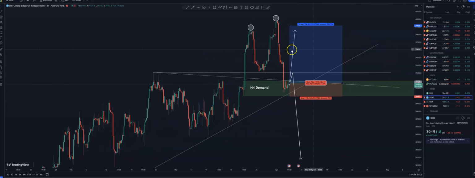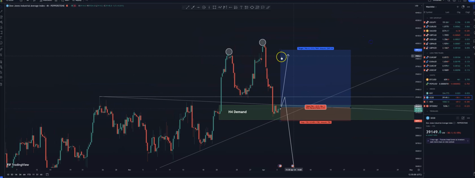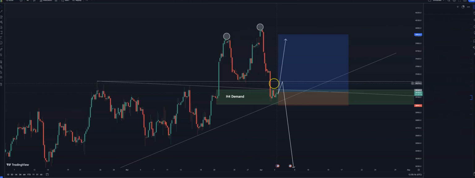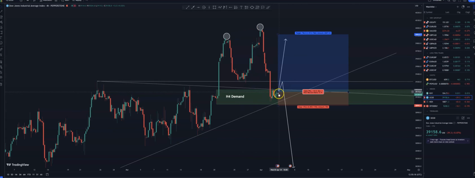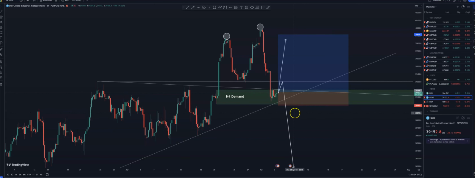Now, if you notice, I also have highlighted here two tops. So we have a double top situation here, and worst case scenario, if things don't play out based on all of the analysis that I've done, there's a chance the market could come up to this neckline here, retest and sell, validating this double top. What usually should happen when you find a double top is to wait for price to break out of the neckline, which is this area here, wait for it to go back to a retest and then sell, right?